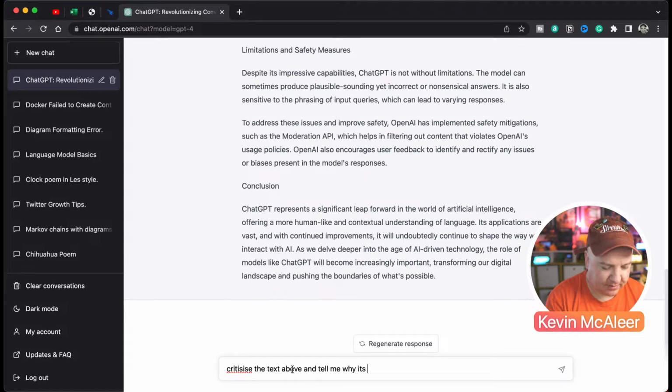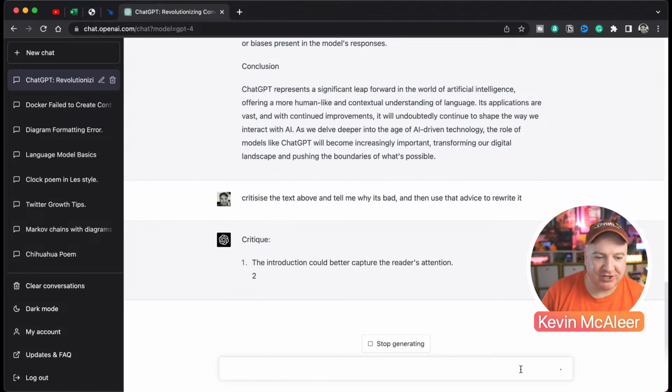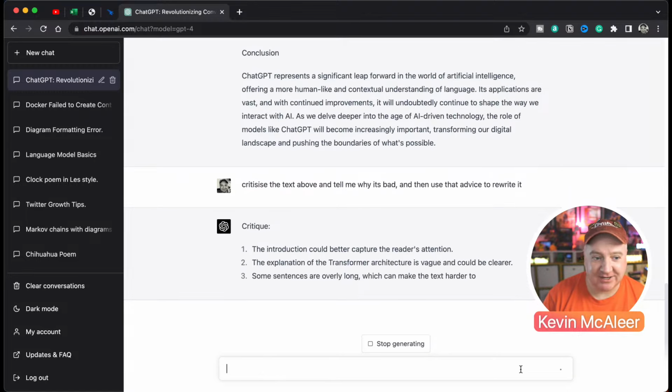Can't type. Tell me why it's bad, and then use that advice to rewrite it. Okay. So it's going to consider the text that it's just generated. Remember, there's no consciousness here. This is just machine learning and text generation.